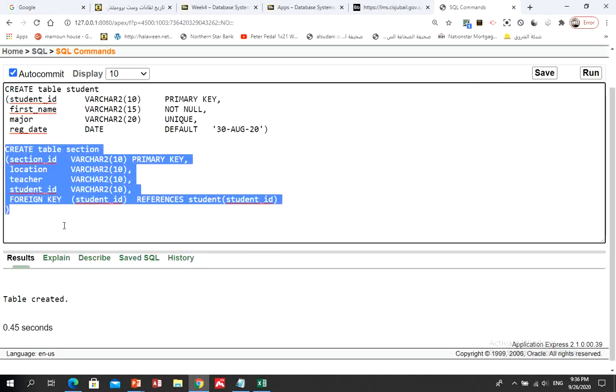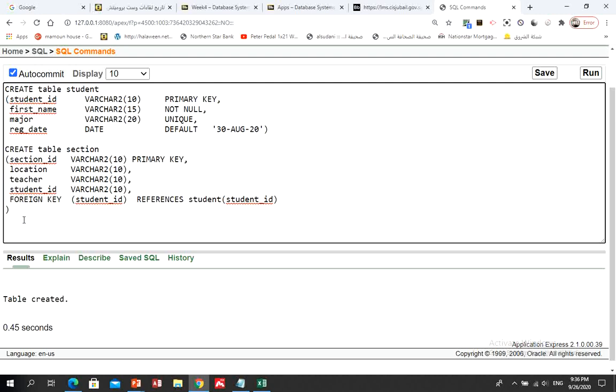So here again, the table is created, and then if you would like to describe this table, I would put describe. By the way, I can use DESC instead of the word describe spelled out. So here, describe section. Also, if you highlight like that and execute, it will give you an error.